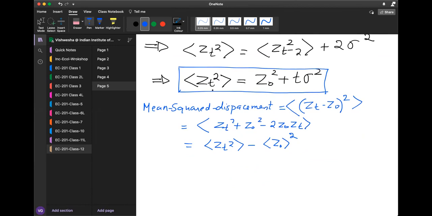And now, if I combine this with this, what do I get? Mean square displacement ZT minus Z0 square, which is the same as, take this to the left hand side, right? Or I can substitute ZT square from here. What is the average of Z0 square? Z0 is a constant anyway, right? So average of Z0 square is just Z0 square. So why did we take minus in Z0 square? It should be plus, no? Wait, sorry? And ZT here, square. From here to here. Huh. Okay, let me just show that.